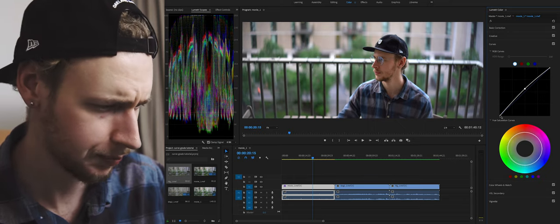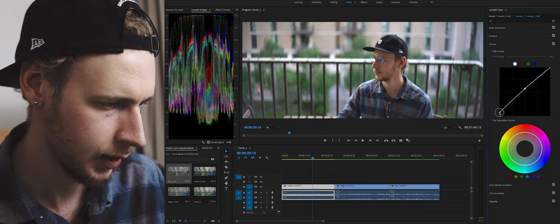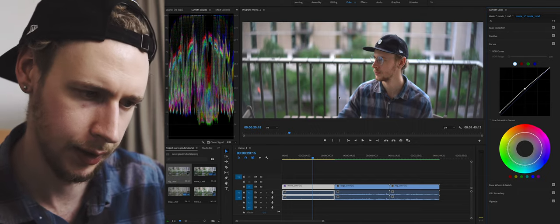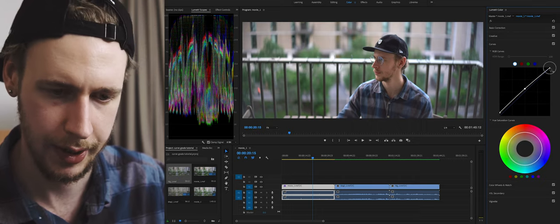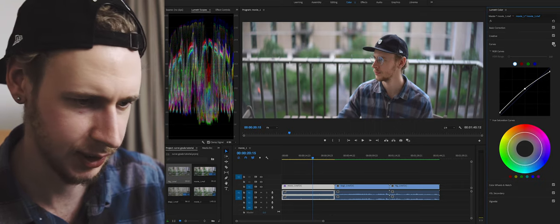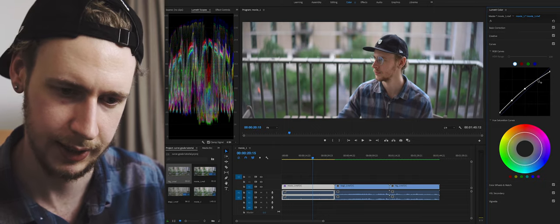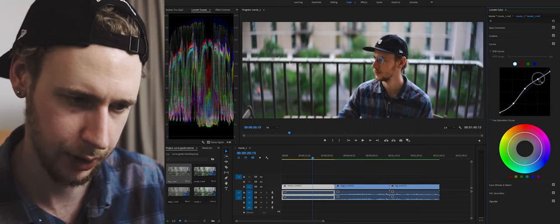Now the next thing we're gonna do is take our black point here and move that up a bit. I do this to kill the contrast, but also to get rid of those perfectly 0% brightness black pixels. And I'm gonna do the exact same thing with our white pixels. I'm just gonna take my white point and pull that down a little bit. As you can see, that's also killed the contrast in our picture a bit. So what I'm gonna do now is add one point at 25% and one point at 75%, and I'm gonna use these points to just draw an S shape on my curve here.